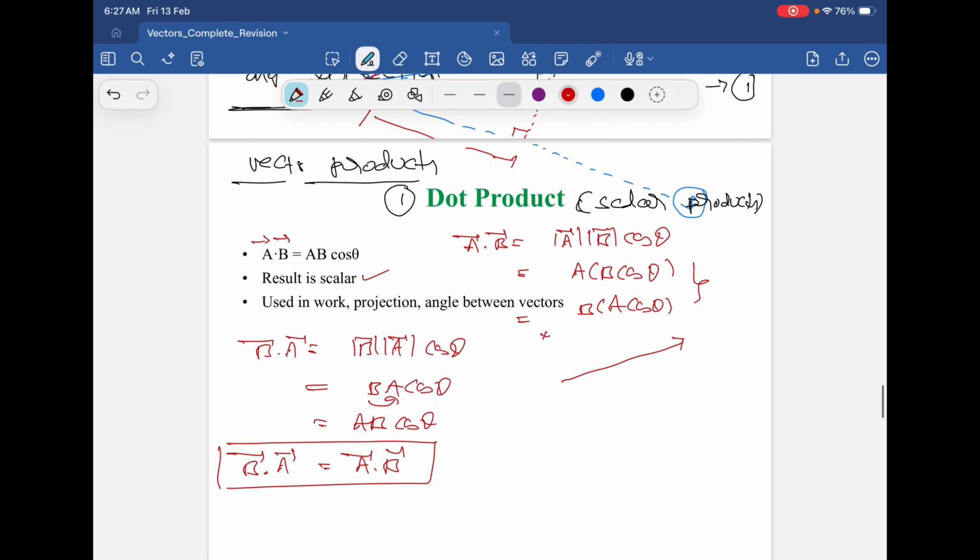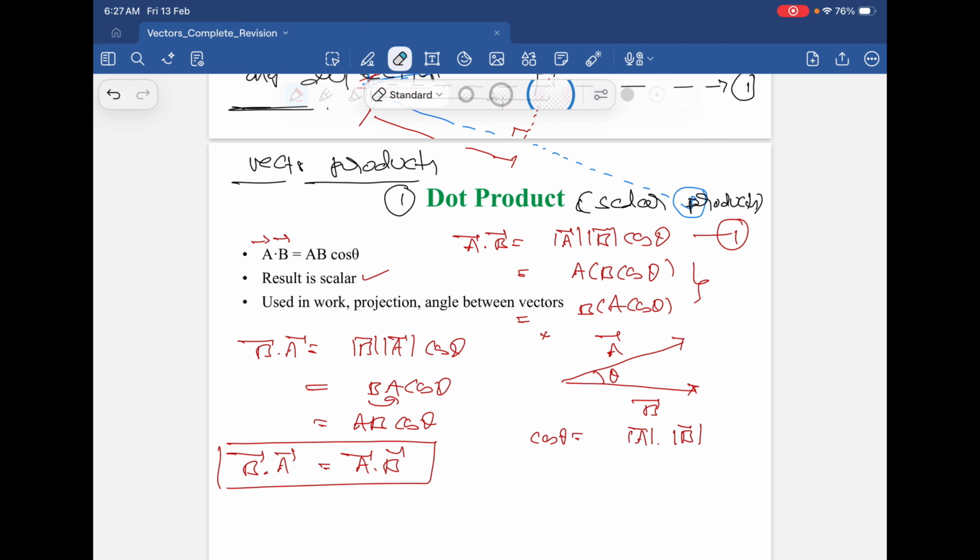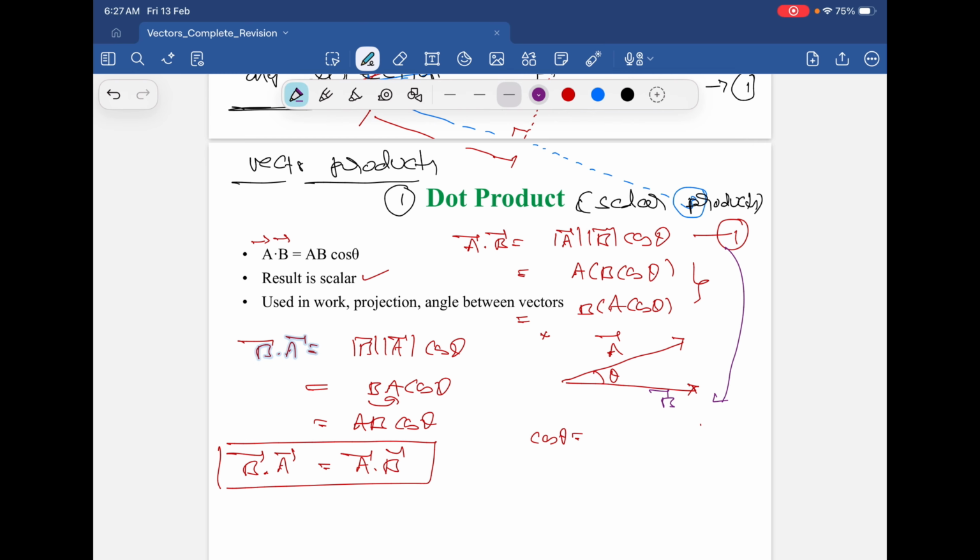Try to understand its physical meaning. Keep this point in mind. Now coming to this a bar vector, say for example this is the b bar vector, and the angle between them is theta. Already you have just now seen a dot b is ab cos theta. So what is cos theta now? From this equation, cos theta is equal to a bar dot b bar by mod a mod b, from this relation 1.